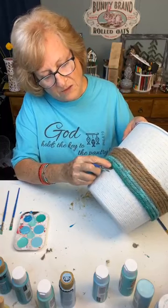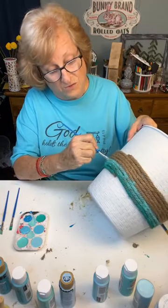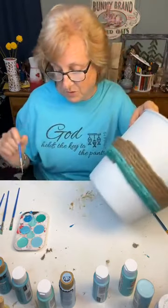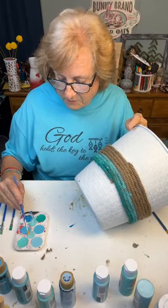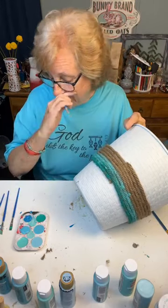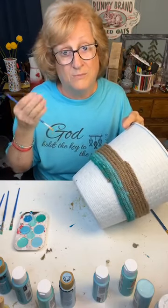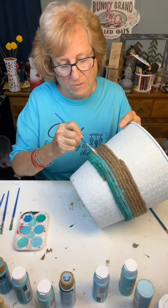That's where my turquoise ended, right here. And that's where the other ended, which is real similar. But we're going to go ahead and end right there since it's real similar. Now we're going to jump into our blue. I think I'm going to go with the light blue and then kind of go up to my dark blue. That's what we're going to do. We're going to go light blue now.